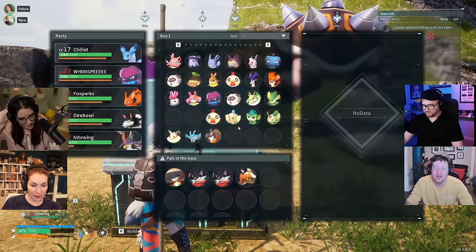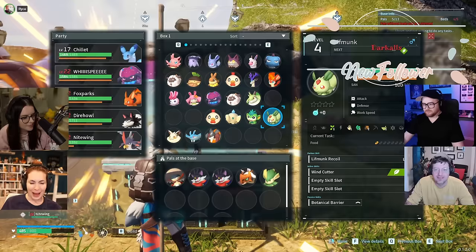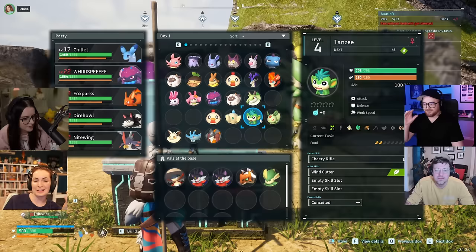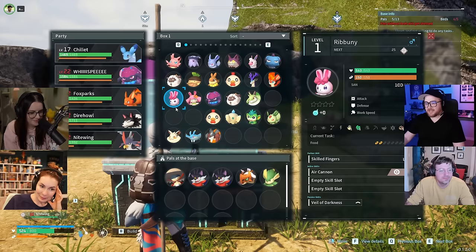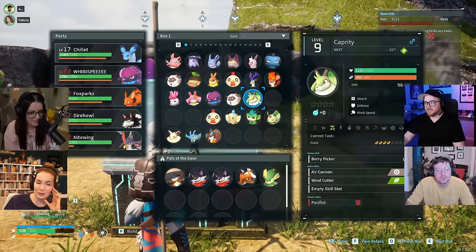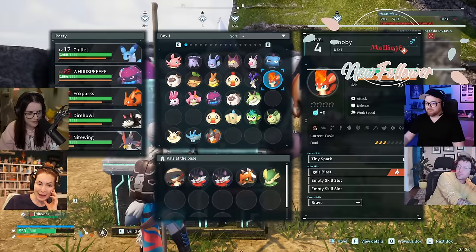Look. I did move out your guy that was horribly depressed to see if we can fix his attitude somehow. Guys, I like how some of the passive skills are useful, like mine foreman, and the other ones are just conceited. I don't understand this guy. Hold on, just dealing with mod stuff for a minute. Okay, so some of these people have negative... Oh, pacifist. This guy's never going to do anything. Coward. Okay.